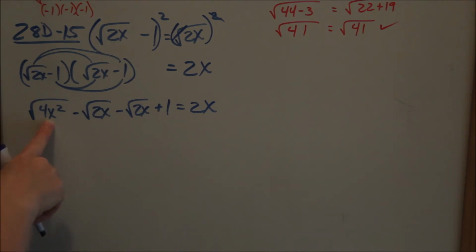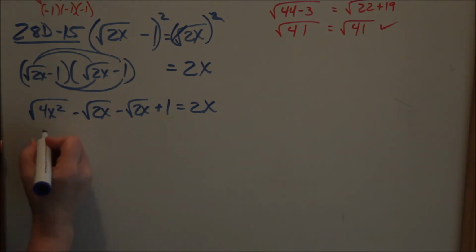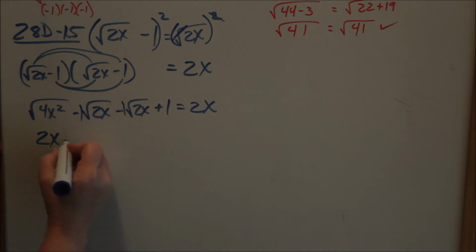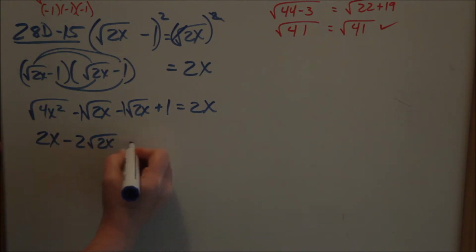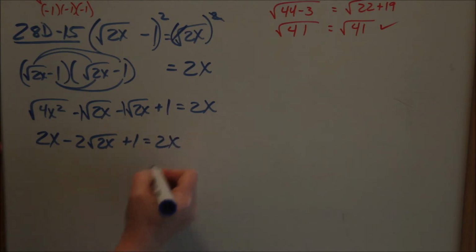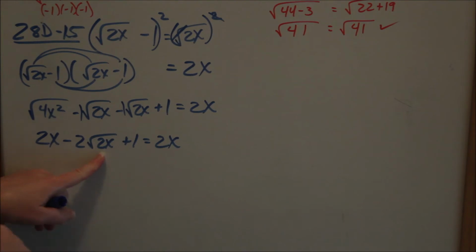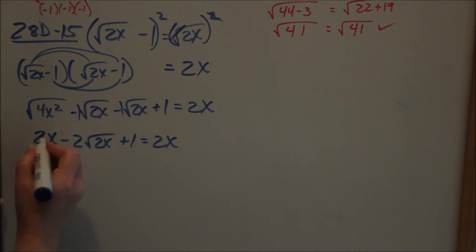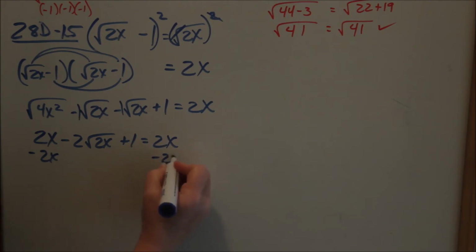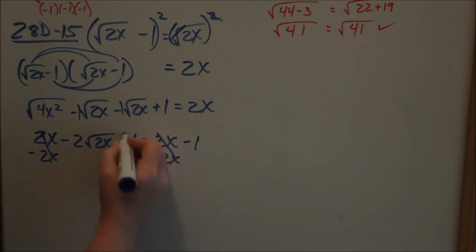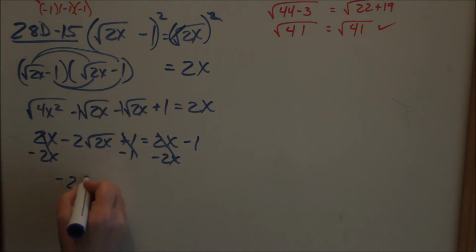Okay, we can do the square root of this. Square root of 4x squared is just 2x. Take the square root of everything under the radical. Combine these terms. That's a negative 1 of these and a negative 1 of these, which is a negative 2 of these. Plus 1. Now, the goal is to move everything over to the other side that's not a radical, because then we're going to have to square it again. Okay, so let's move this over here. That goes away, that goes away. Let's subtract that over. So then you have negative 2 square root of 2x equals negative 1.